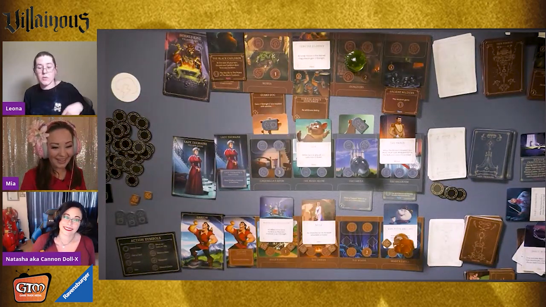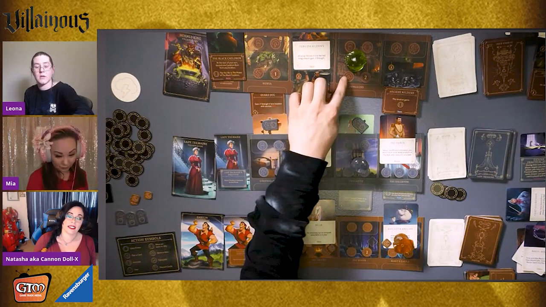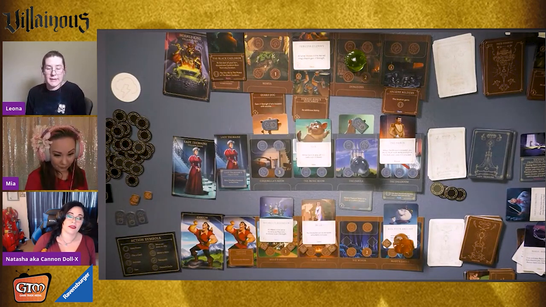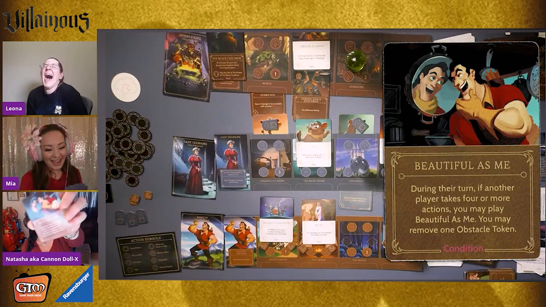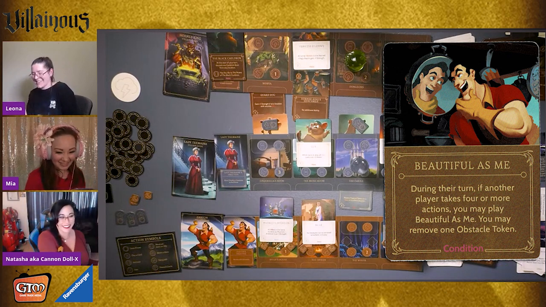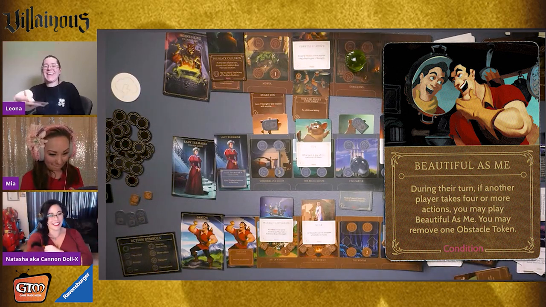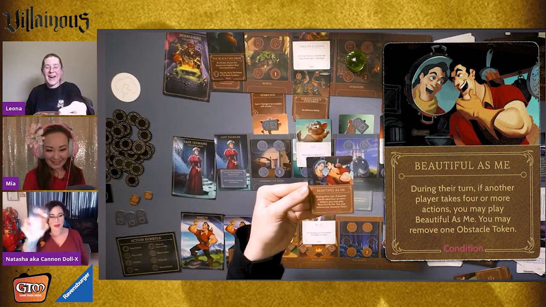Oh, sorry. How many moves? I was just completing the fate on my dungeon. How many total was that? Was that 4th one? Oh, 4. There were 4 there. Because Beautiful as Me. I was gonna say, I feel like you might be playing Beautiful as Me.